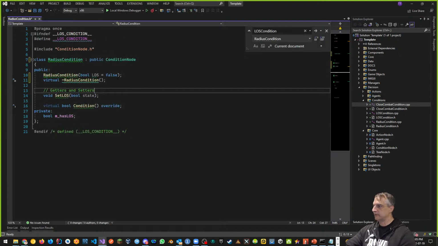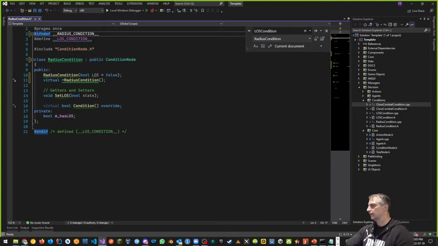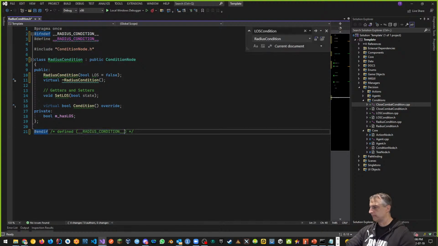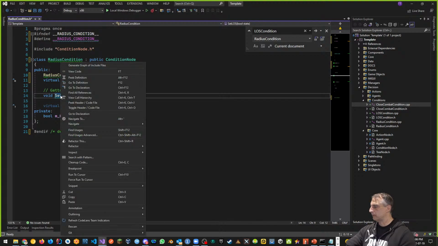So let's go back into the radius condition. We've changed these, but the radius condition is slightly different as well because the radius condition is here. This will be called radius condition, and here too. So radius condition has been renamed, but this is no good. This is going to be renamed, so let's do refactor rename. We can also do that too.